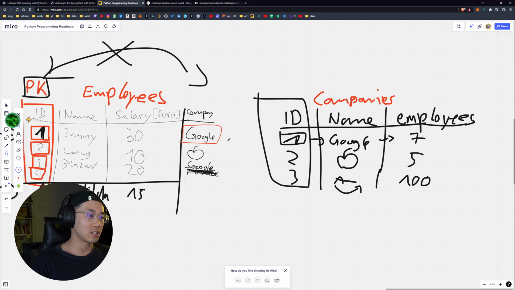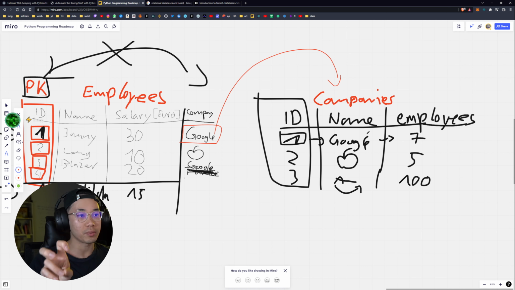And how do you get this information from? That's the question. Like, you don't take this and go to Google and then find out what is Google, right? And that's why you could say, okay, this company name, you could look up this name in this table and say, okay, let's go to the company's table, look for the name, Google, and then you could find it out, right? Yes. And first of all, that would be a relation. And that's why you have relational databases.